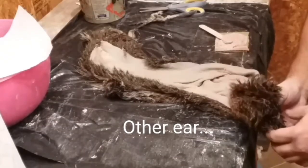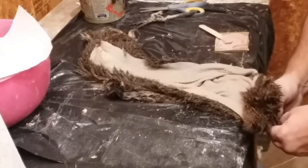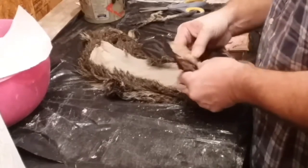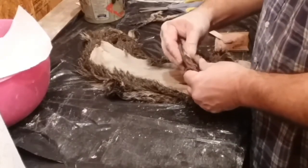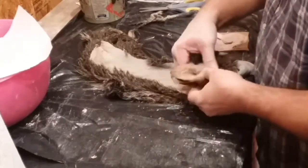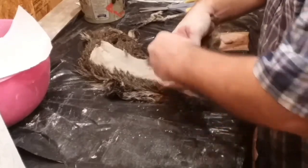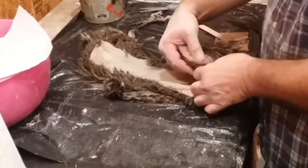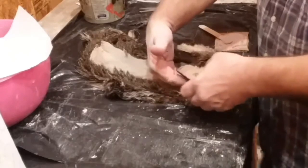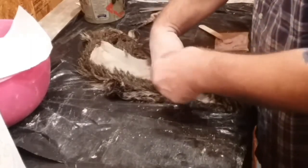Squeeze behind the Bondo. I usually use paper towels, but these things are so small. Like on a deer I would. Squeeze behind the Bondo so you know it's going up into the ear. It's like air pockets or something. Okay. Definitely got plenty of Bondo in this guy. There we are. Looks like the air pocket went out. Now, there we are. Same on this side. Make you a real good ear. Try to match your other ear, because it's easily done to make one ear wide and one ear not as wide or something.